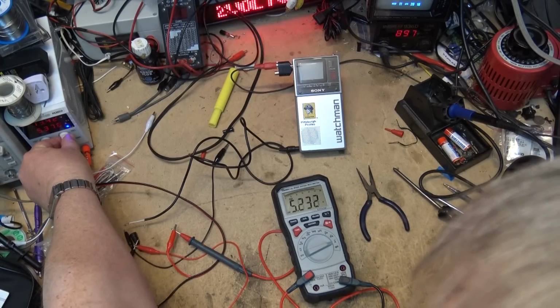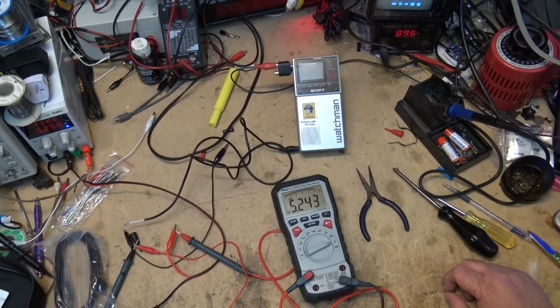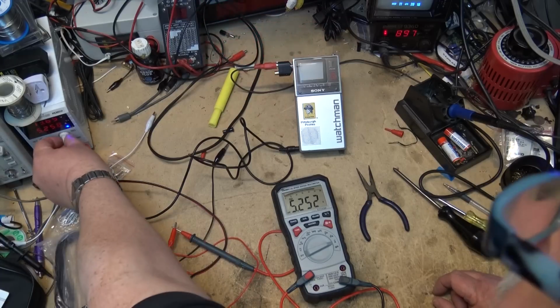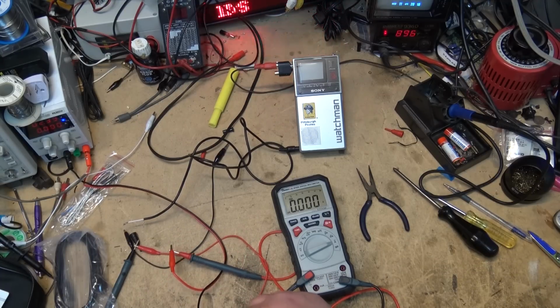We'll load the power supply down some more. Okay, at 13 volts, I'm now drawing 5.2 amps. My power supply is maxing out here at 5.258, and this is measuring 5.25. And this resistor is getting nicely warm. So we'll turn that off before I burn it out, because I can't touch this resistor now. It's so hot.